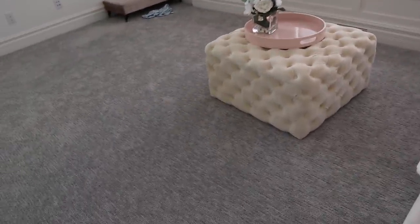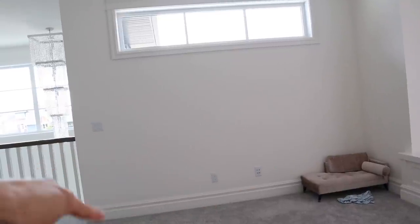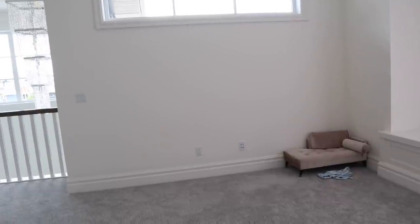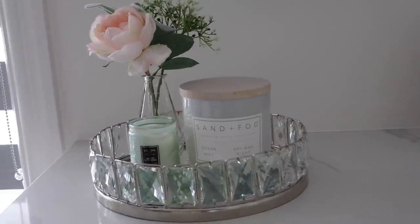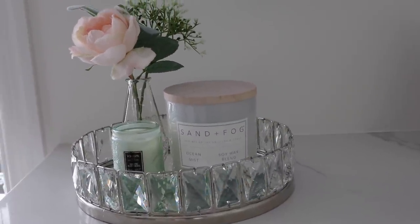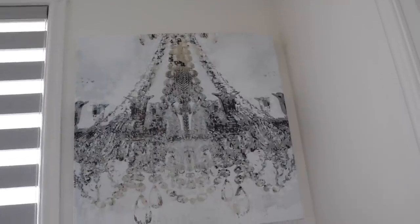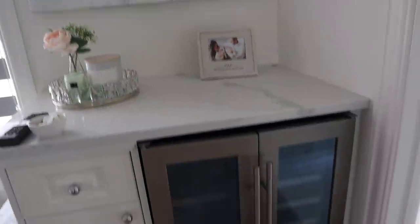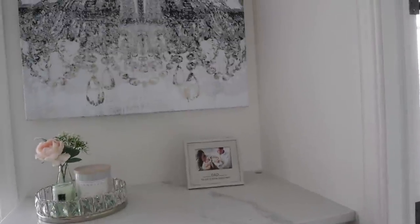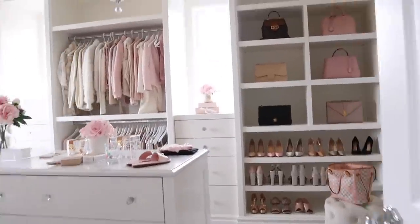We're also going to do a custom cushion for our bench. We'll have a big carpet and a big ottoman, and this will be a nice family reading room. Our builder also suggested a built-in that could accommodate a TV if we ever wanted one — a really smart idea. Found this little tray from Home Sense, plus another Sand and Fog candle — I love their candles so much. Got one for the basement too. We have a new picture of a chandelier, and a little mini fridge area with decorations.